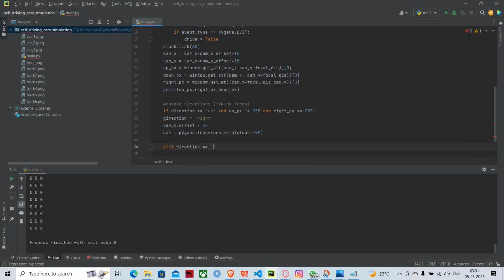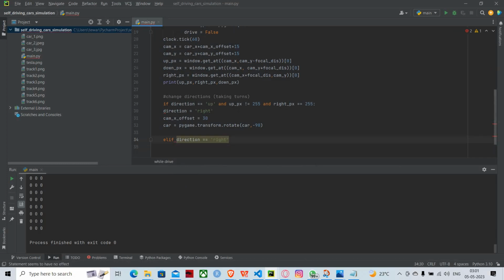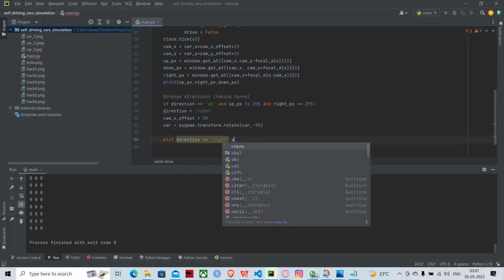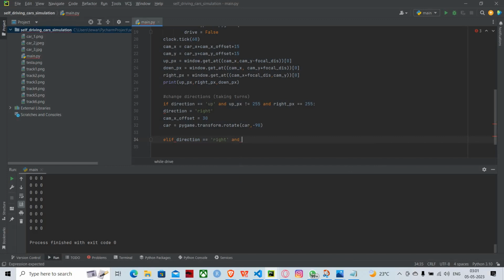Right. Right, this is good. Down pixel plus 2.